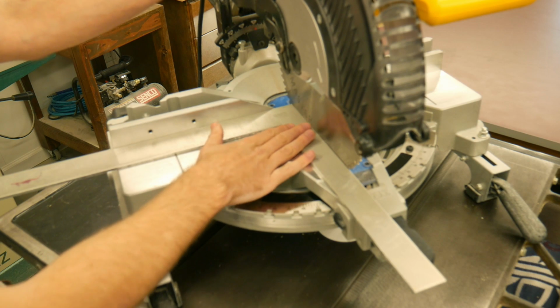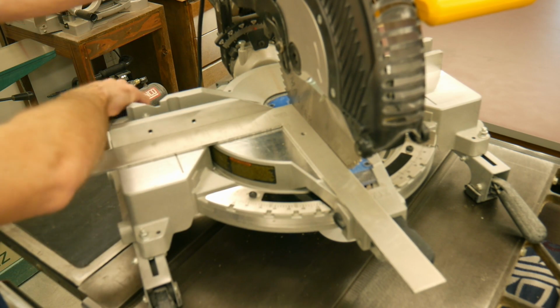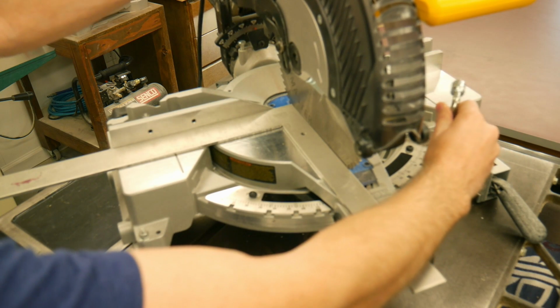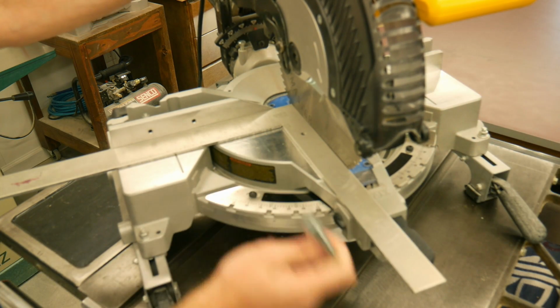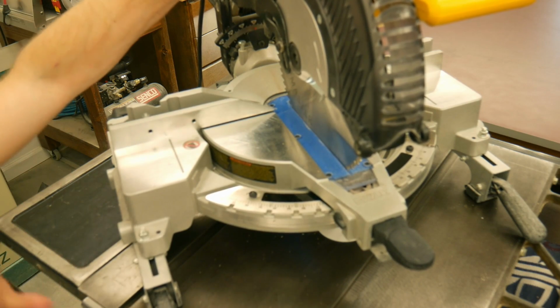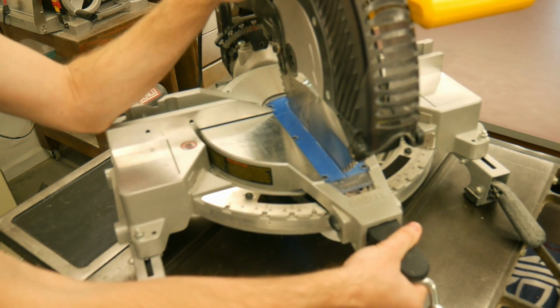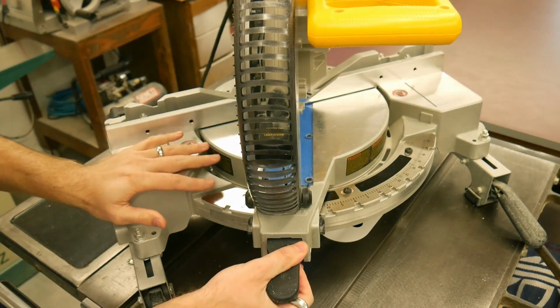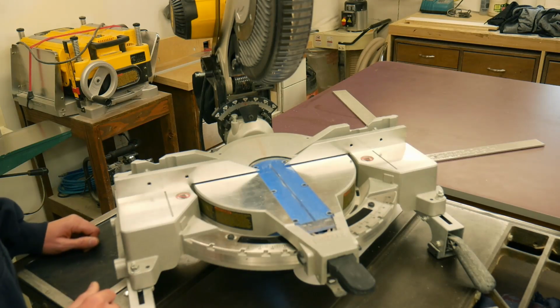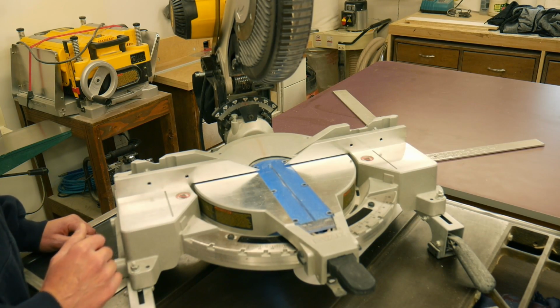Once you get that as close as possible, you're going to take that same screw and tighten the 2 on the far edges as tight as you possibly can, and then from there, you remove your square, swing the blade, and tighten that 3rd screw up. At that point, we can set it back to the 0 mark. On to the bevel adjustment.